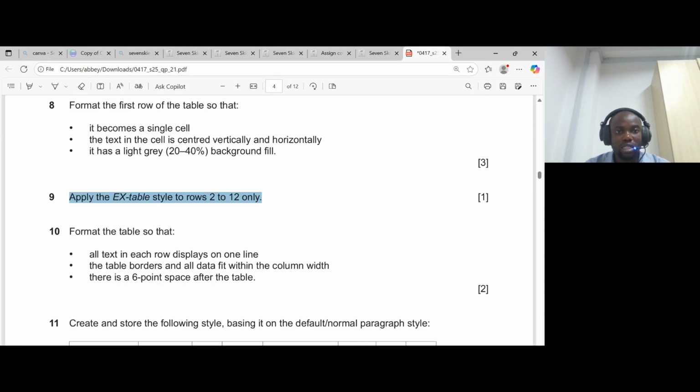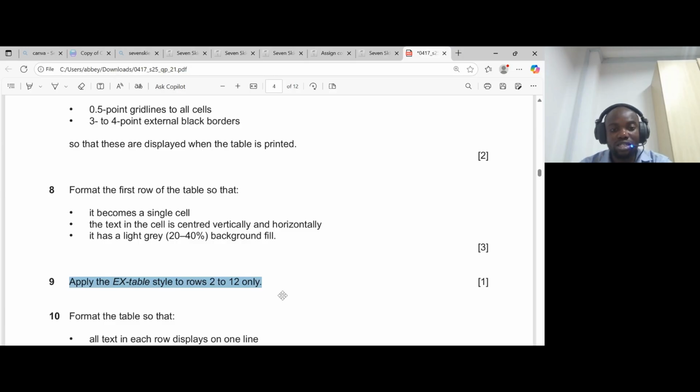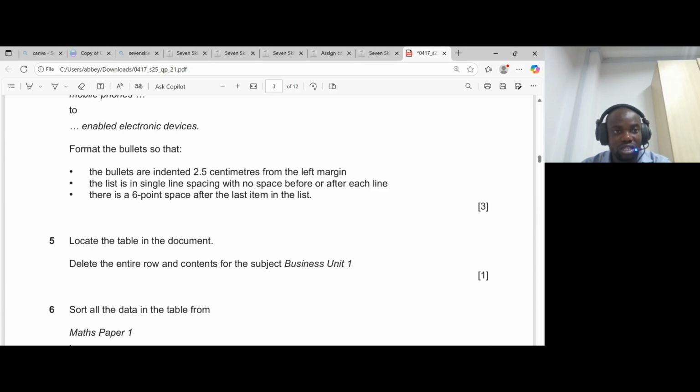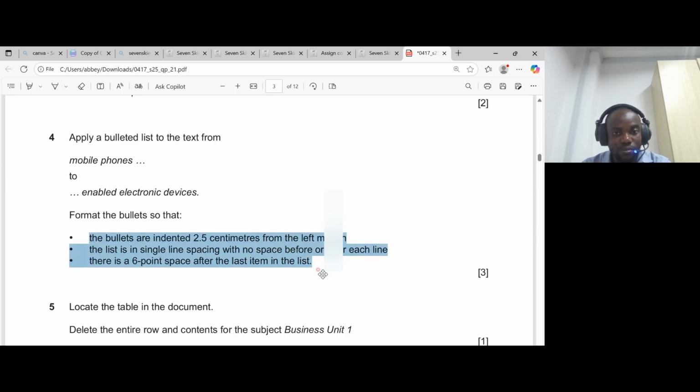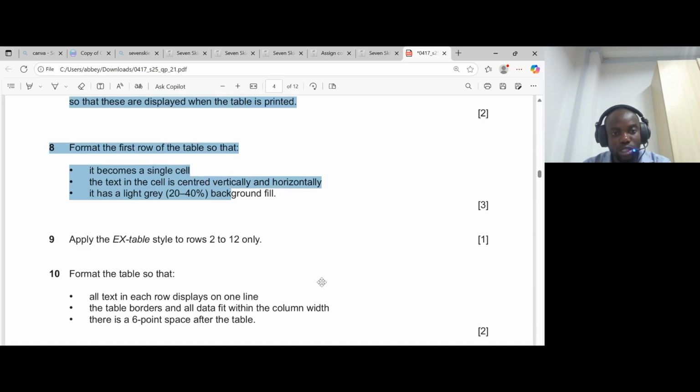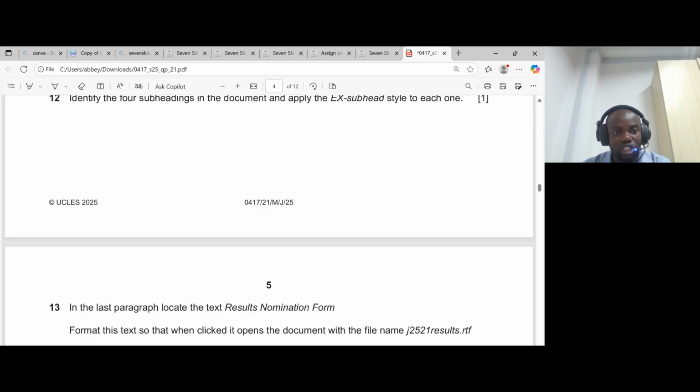Now, that's all. So my advice for you is you actually need to spend some time on table. If you are still struggling, if you really want to do this, they normally ask questions on bullets and they normally ask questions on table. These are very, very important. The third one is the chart, but I don't think they are asking any chart question here.